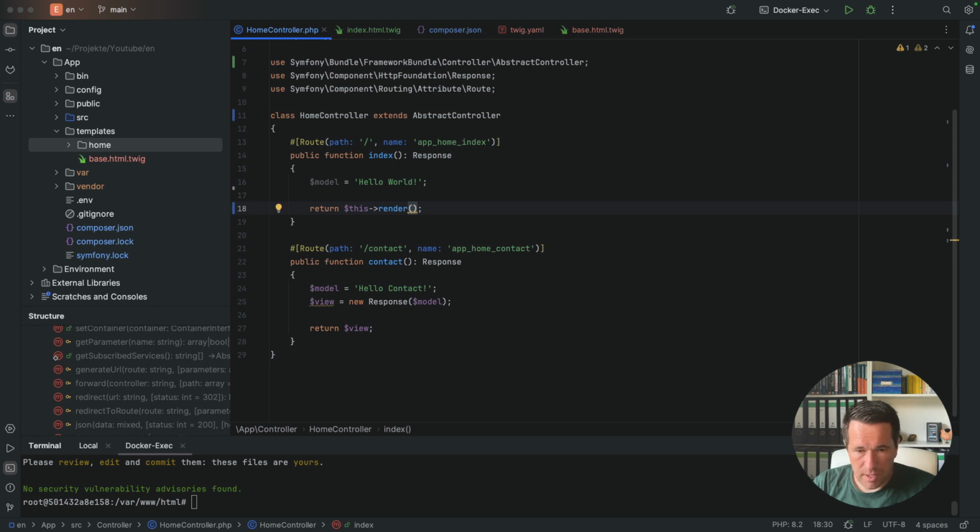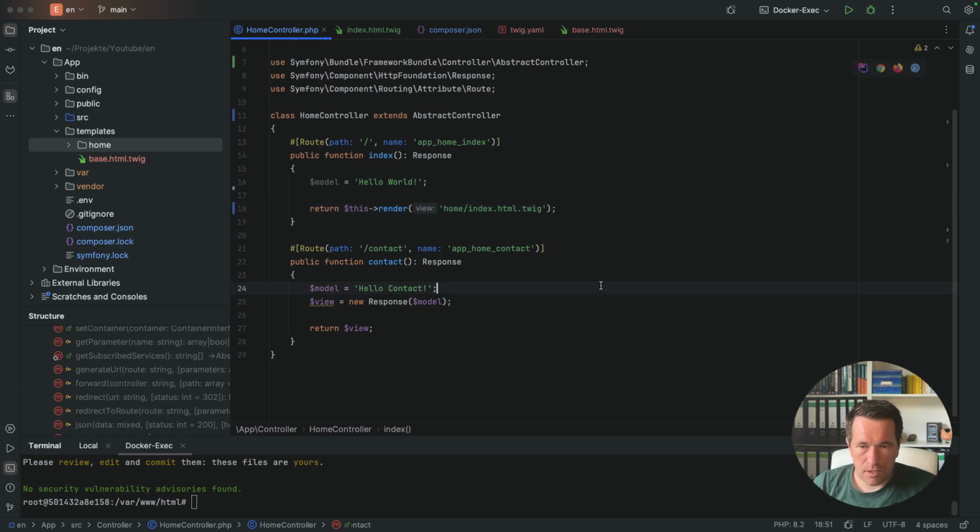And the first argument here is the path to the template we want to render. And this is, of course, our home/index.html.twig file.